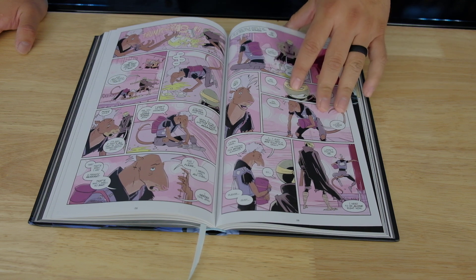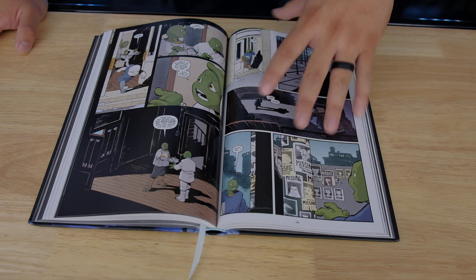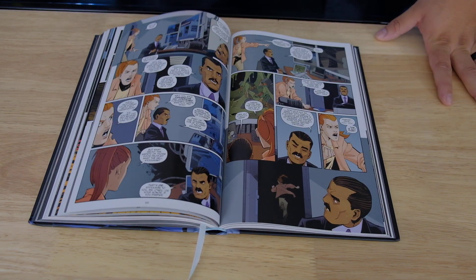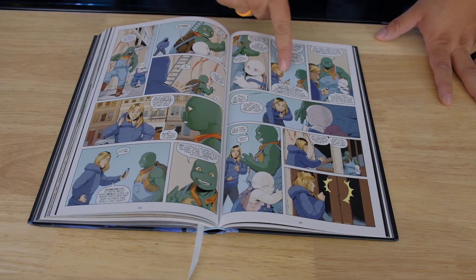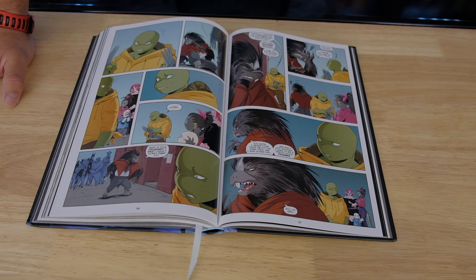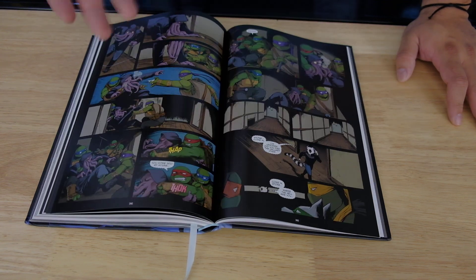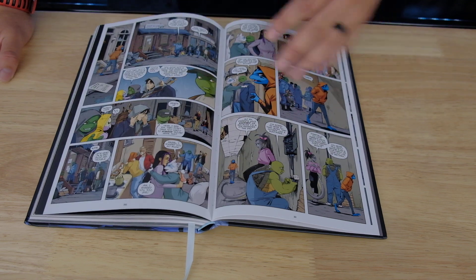Looks like a capybara — it's a capybara. And then of course you have dark scenes when they're in the sewers. And the little robots — I remember fighting those in the arcade game of Ninja Turtles. They still look like little chicks. But they're still humans in this story, so it's not like the entire world is now animals. There are still humans, but now there are also sentient animals. What would you call them? Animals that can talk and reason. They're mutants — obviously, it's called Teenage Mutant Ninja Turtles.